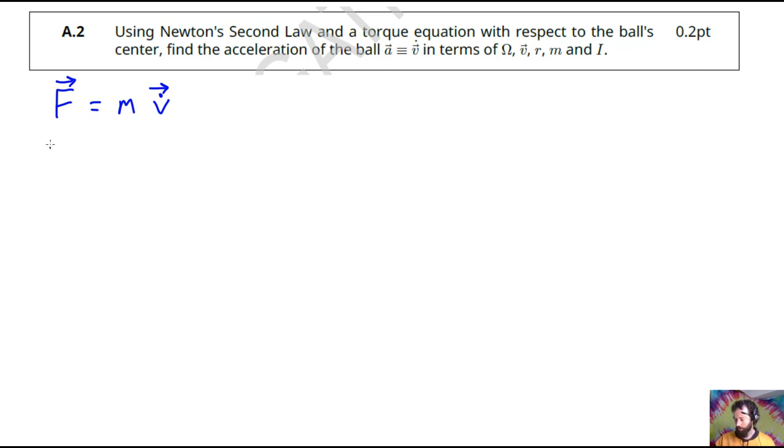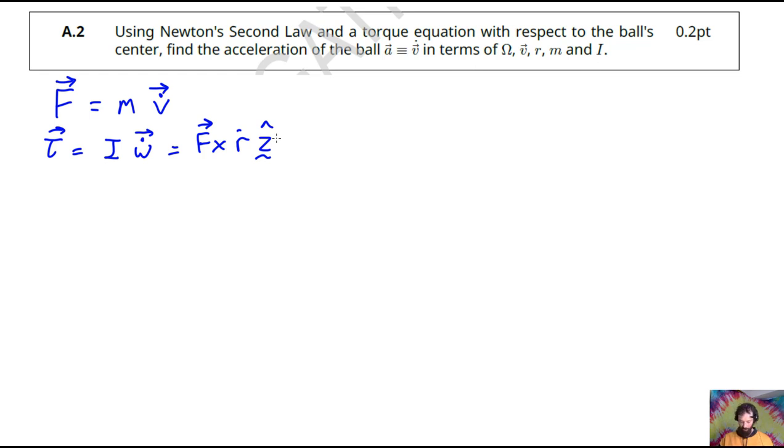Then we have a similar rotational equivalent: tau is going to be equal to I omega dot. But we know that the torque acting on the ball is just going to be equal to the force acting on the ball, cross product with R, and note that this is going to be in the Z direction because R is directly up and down, going from the center of the ball down to the table. So then we've got our torque there, which is nice. Note that I've incorporated the minus sign by doing F cross R rather than R cross F. Okay, so this is the first part of this question.